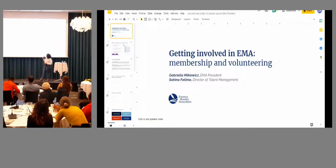With membership, there's no automatic membership. You might automatically be eligible for membership by studying an Erasmus Mundus program, but in order to be a member, you have to sign up through the community portal. There are 3 types of membership, and then there's the talk of benefits. I'm sure the management board is rolling their eyes because this has been my spiel for the last year, but I'm always thinking, what are we doing for our members and what are we giving to them?